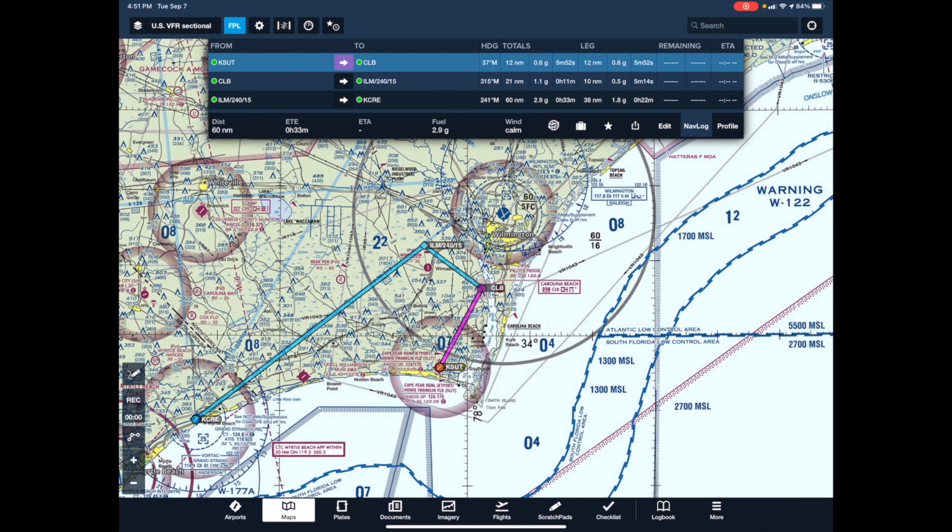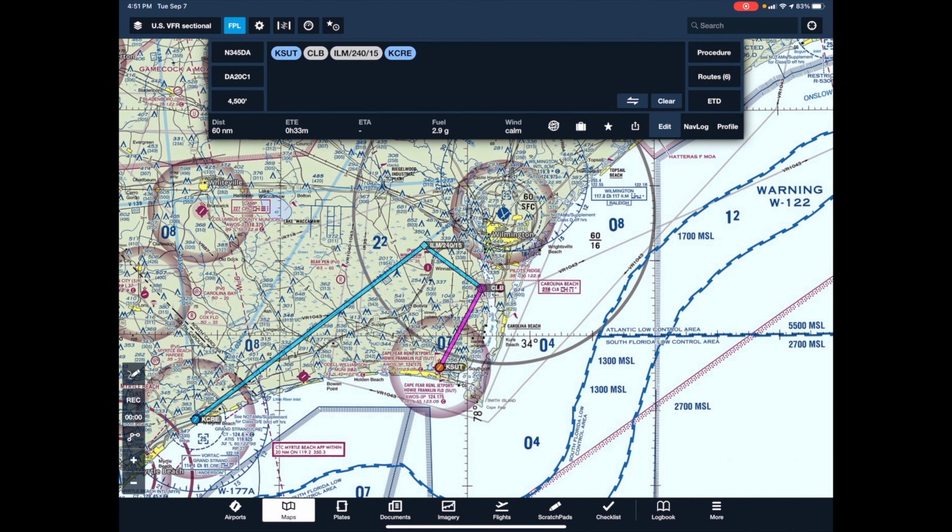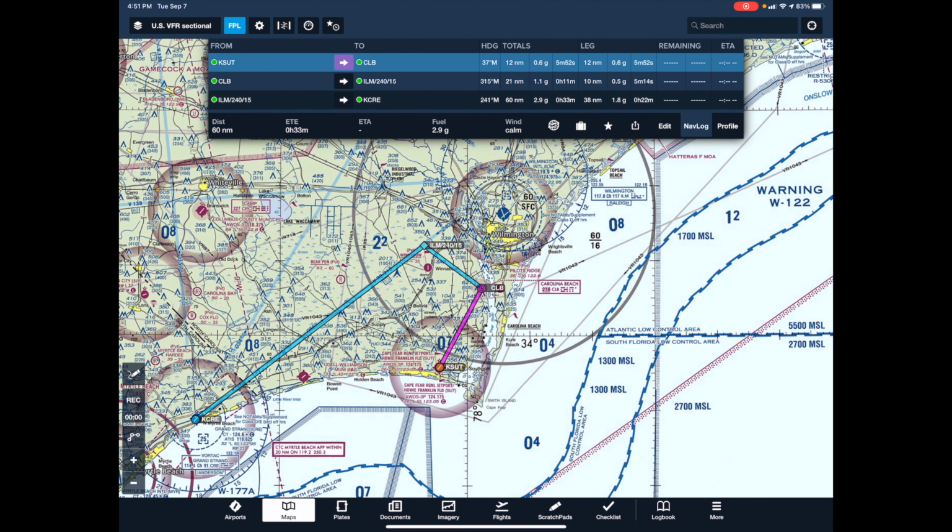Now when you hit navlog, you switch between edit and navlog, and you get to see your entire flight plan, headings, the length of the legs, timing, and all that stuff. We're not done with this. A lot more things can be done just by flight planning, but there's a lot of other things built in, and as I said, this is an overview.